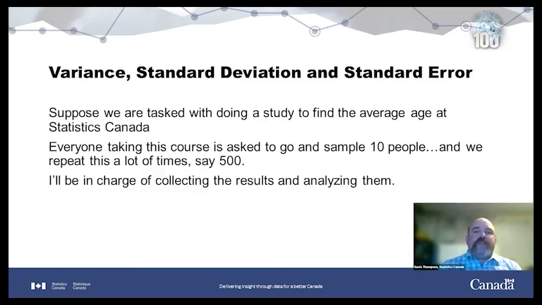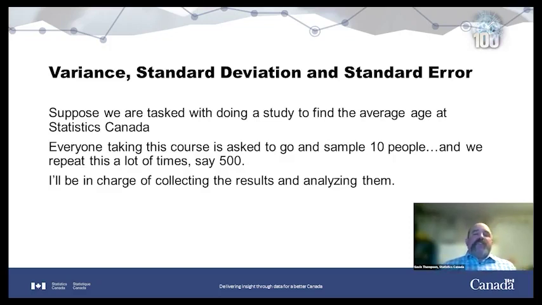All right, so let's take a look at variance, standard deviation, and standard error. So suppose we're tasked with doing a study. I use in my example finding the average age at Statistics Canada. You can pick your office. To be able to do it correctly, though, your office has to have at least 11 people in it. Otherwise, my example is doing a census.